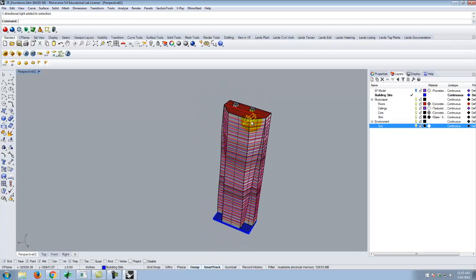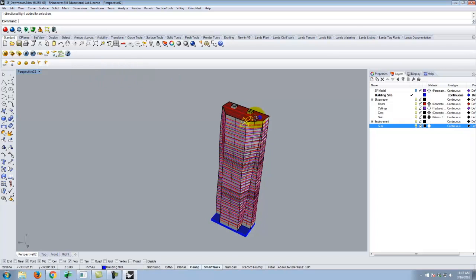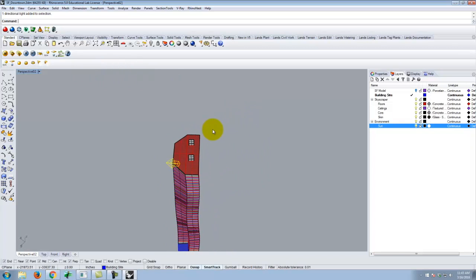So now I have the sun in the scene, which is good. The thing about a sun in V-Ray is it's extraordinarily bright. We did directional lights, which is kind of generic soft lighting. The sun, if we go outside right now, is really bright. And so we have to be able to mimic that in V-Ray.